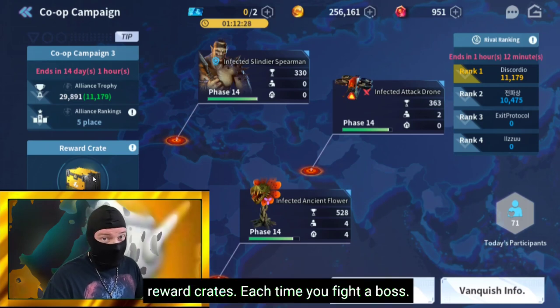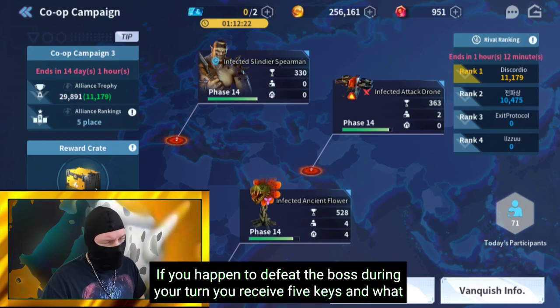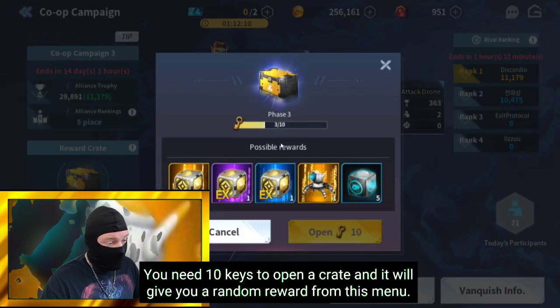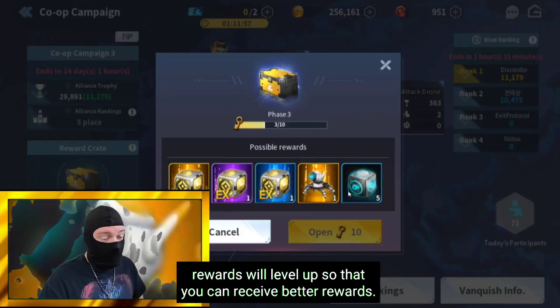Now underneath the campaign on the left-hand side of the screen, you will see reward crates. Each time you fight a boss, you don't even have to defeat the boss. Just fighting the boss gives you 4 keys. If you happen to defeat the boss during your turn, you receive 5 keys. And what those keys are used for is opening these reward crates. You need 10 keys to open a crate, and it will give you a random reward from this menu. And each time you open so many crates, your crate rewards will level up so that you can receive better rewards.